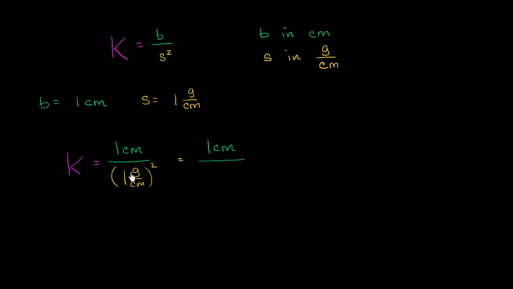You could treat this as 1 squared times grams per centimeter squared. And this just comes out of the idea that if I have a times b to some power, say the second power, that's equal to a squared b squared. And we also know that if I have a over b to some power, say squared, that's the same thing as a squared over b squared.